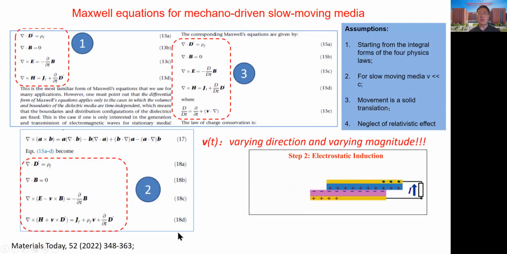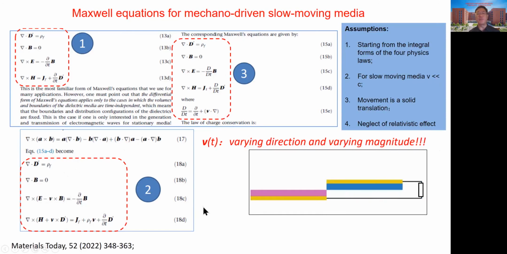We have made two assumptions. Number one, low speed limitation. That means the speed of the moving medium is much less than the speed of light, and this is an excellent approximation for macroscopic objects on Earth. The other is that we neglect the relativistic effect in space. We don't consider relativistic effects because on Earth we can ignore that for most purposes. I'll come back to that later on.